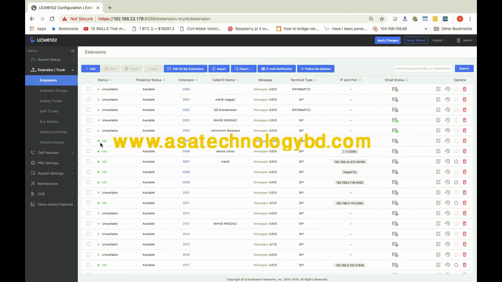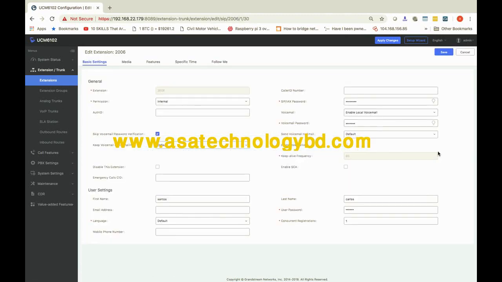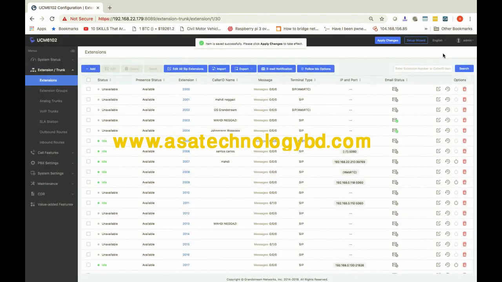For example, I'm going to choose this one. In my case here, my permission is internal, so there is no way I can dial through that outbound rule where the privilege level is international. So I have to go here and change it to international, so I would be able to dial out through this outbound rule.